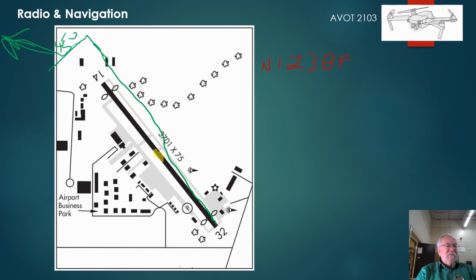Or he might say Cessna 123 Bravo Foxtrot departing 34 departing towards the south, which might mean that he would turn, go on base leg maybe, and start heading over this way because he's heading to the south. If you're to the south, you'd be a concern, but if you're not, it's not a concern. I think I've probably beaten that to death as well.